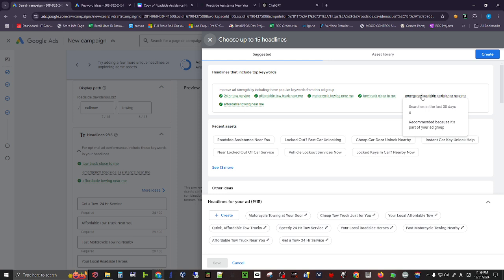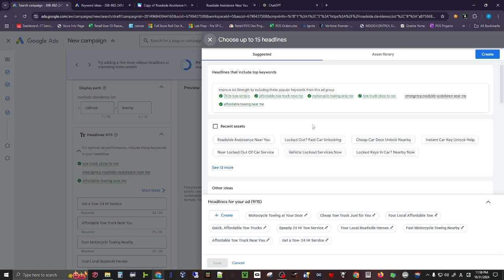Yeah, I guess roadside near me isn't a good idea because that's not related to towing. Somebody's searching for a tow truck and they see roadside, they might put two and two together, but they might not. They might think jump starts, they might think flat tires, but they don't think about towing.